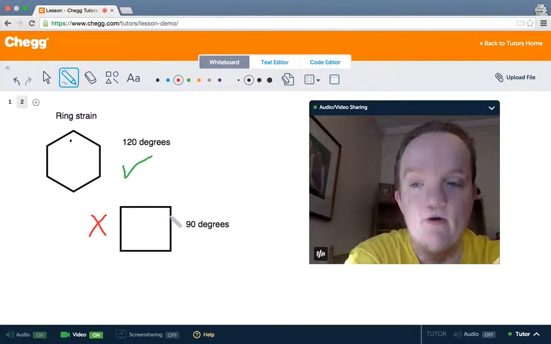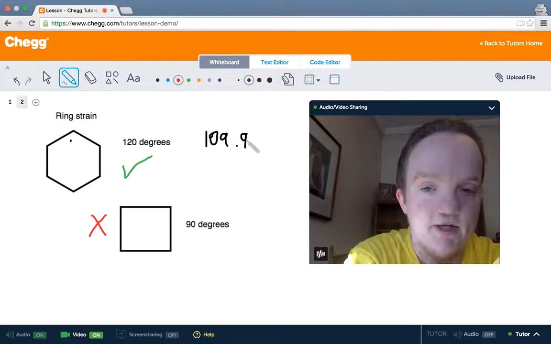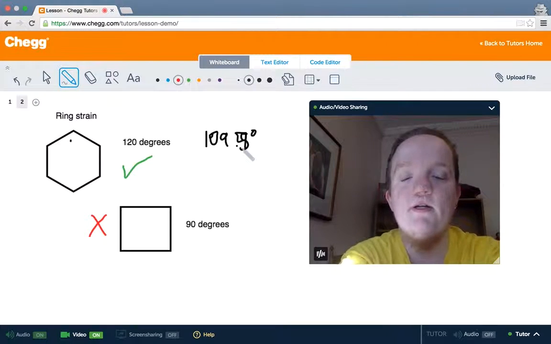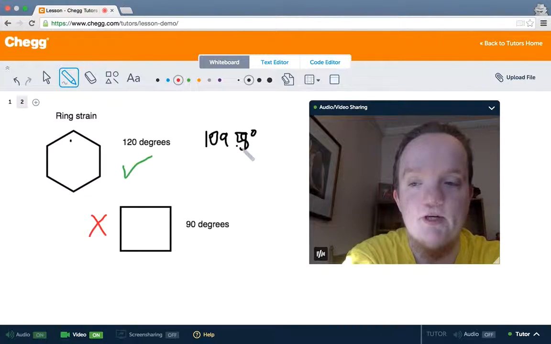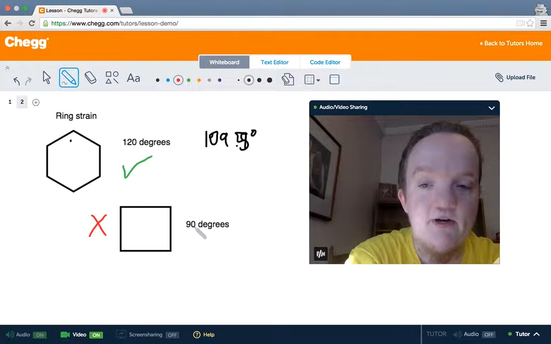Cyclohexane is really stable because remember, the ideal bonding angle for the carbon, if it was completely unstrained, is 109.5 degrees. That's the angle for a tetrahedral geometry where there are 4 things around the carbon and no double bonds. So this 120 degrees is pretty close to the 109.5. There's very little ring strain here. This 90 degrees is really far from the 109.5. So you're going to see cyclobutane, but it's going to be much more reactive because it really wants to break this. This is called ring strain.